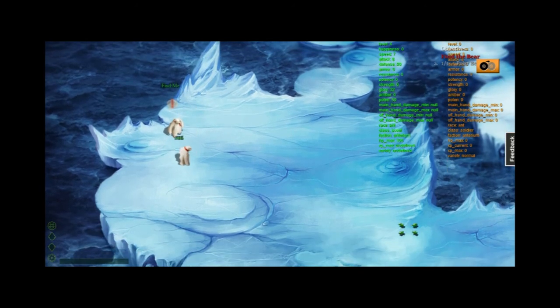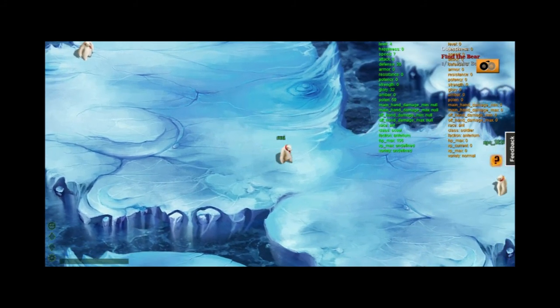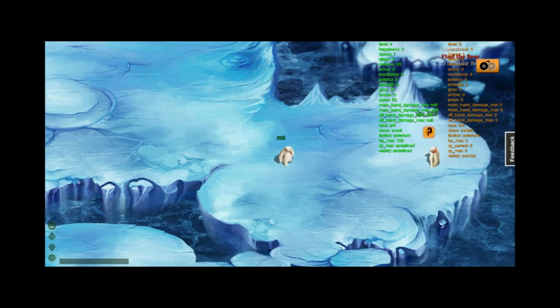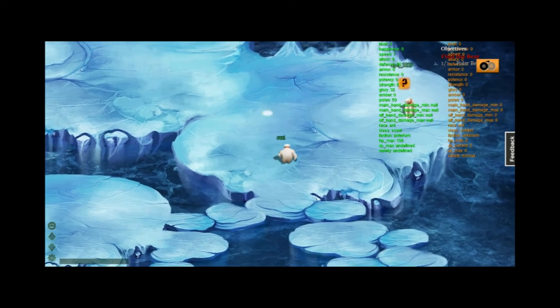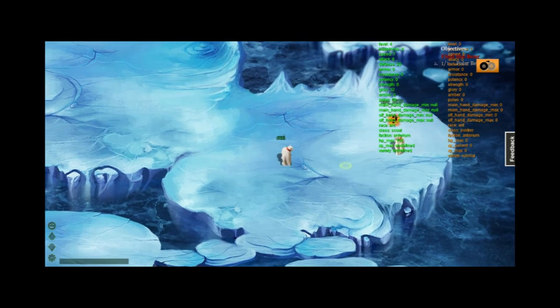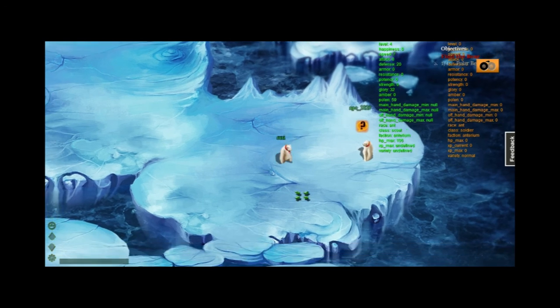And I've completed it. Now I need to return to the quest giver. The quest objective is hidden up here. It says find a bear, 1 out of 1. It's hidden by our current display parameters for our beta testing process. Unfortunately, the quest objective isn't very visible, but you'll be able to see when it changes.